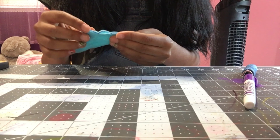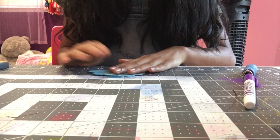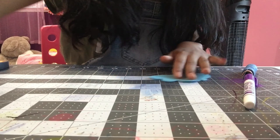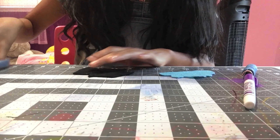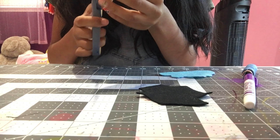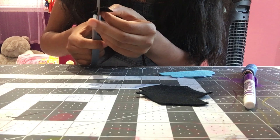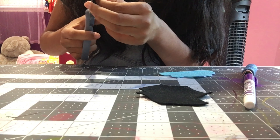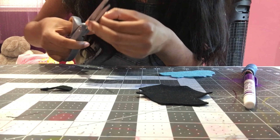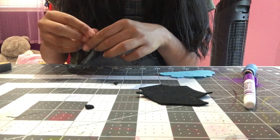I'm going to do all the decorating on this one side so I don't forget which side it has to be on. We're going to start with the face. I'm going to start cutting out two little eyes and a mouth. You can use any type of fabric that suits you. I'm going to cut out two little circles — don't make them too big because you don't want to make your plushie look demonic.